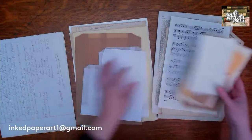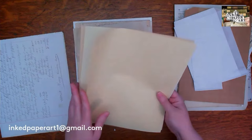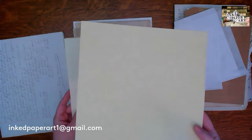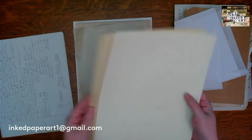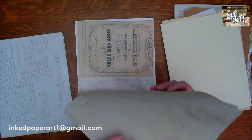Some little baggies, glassine, white paper, and the waxed craft glassine, I guess. These pages here, there's an assortment of like a modern vellum, right? And then two sheets of neutral colored paper. We might put those in signatures. We might back tags with them or journal cards. There's several sheets of coffee dyed paper. I think everybody got two or three of them, if I remember. There's three there. Then the kit itself is there.